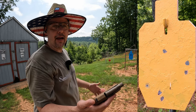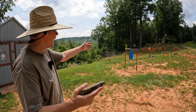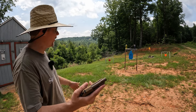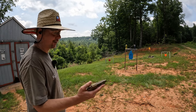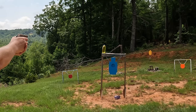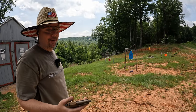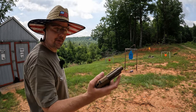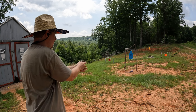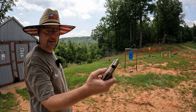Got five rounds of Hornady Critical Defense 60-grain loaded up. I've got a couple of bottles out there — not expecting a big show with 32 Auto, just curious what it looks like. The bottles went down. No failures to feed with the Critical Defense at all. Sent the last three rounds into the seven-yard target with no problem.